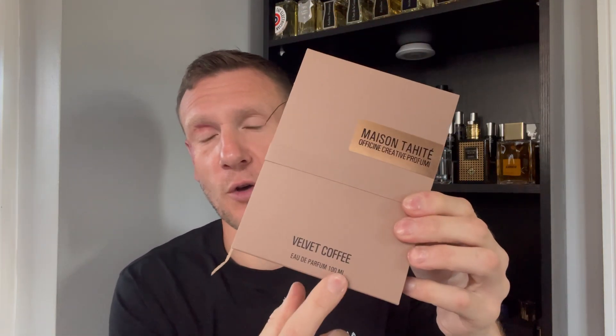This is first impressions and this is coming from the house of Maison Tahiti — this is Velvet Coffee. He has four in his coffee collection. I own one already which is Iris Stretto — great coffee fragrance, love it. So this will be the second one I've got. I ordered the other two, they're on their way, so I will have all four fragrances in the coffee collection. I believe he's also got a chocolate collection and a vanilla collection. We're just going to crack it open, first impressions, see what we get.